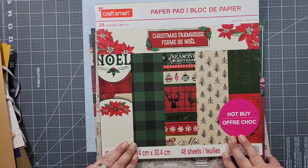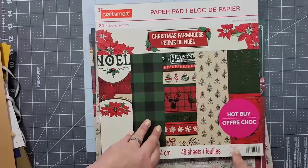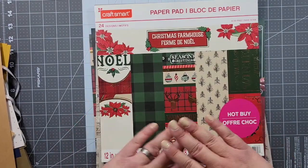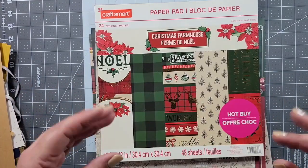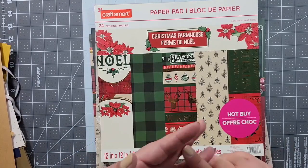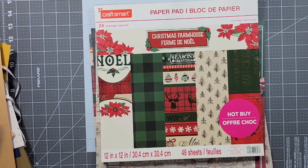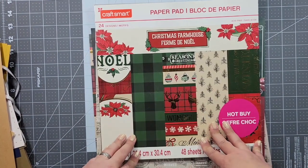Welcome to episode 2 of making cards with paper pads and no stamp pads, no stamp, no ink, no inky fingers, just paper pad, maybe some embellishments that you have laying around your house, and adhesive. Also, you need your card bases as well. This is the card paper pack that we're going to use today.